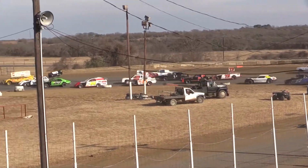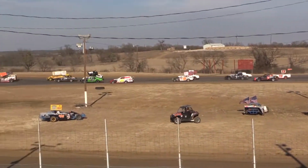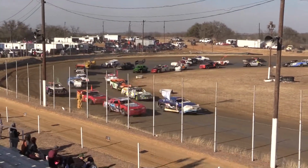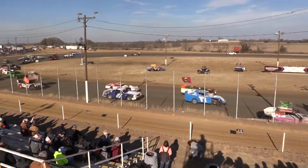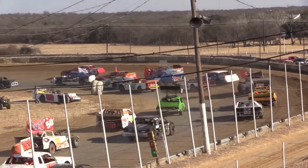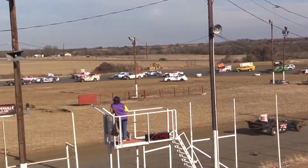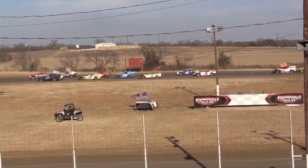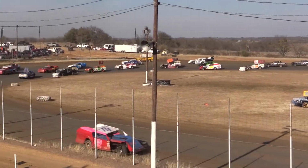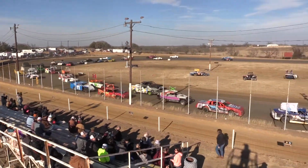You got Mark Warren in the 29W. He's on the low side. These guys tend to just stay in those comfortable spots. Still a huge gaggle of cars here on the front stretch. You kind of want to be where Songer and Mart Wampler are at right now. Kind of a lot of open track. I mean, they're still going pretty quick, but you know what? There's open track. Dancer moves up to the very top over here in 3 and 4, trying to get around.